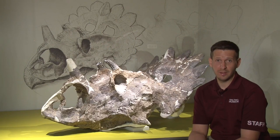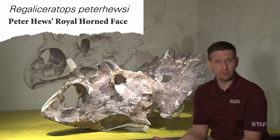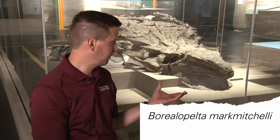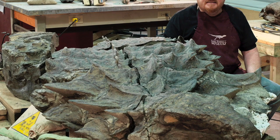Some dinosaurs are named after people — maybe the people who found them, the people who worked on them, or to honor someone. Regaliceratops peterhewsi here means Peter Hughes's royal horned face, and it's named after Peter Hughes, the person who first found just the tip of its snout sticking out of the ground. Borealapelta markmitchellae here means Mark Mitchell's northern shield. It's named after Mark Mitchell, one of our fossil preparators who spent over five years exposing, cleaning off, and gluing together this amazing specimen.